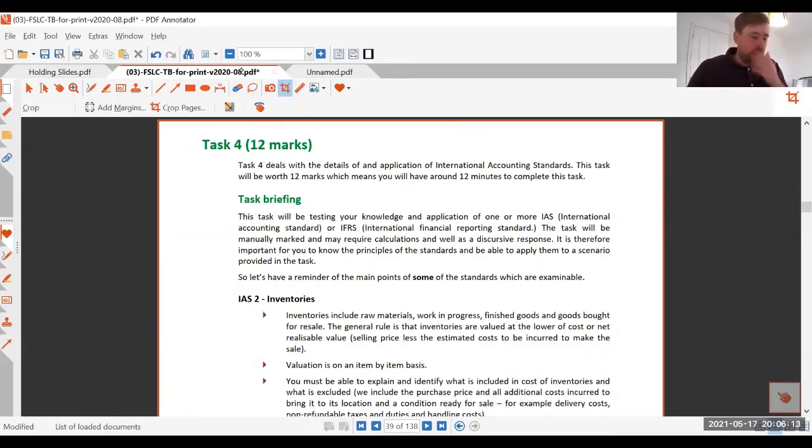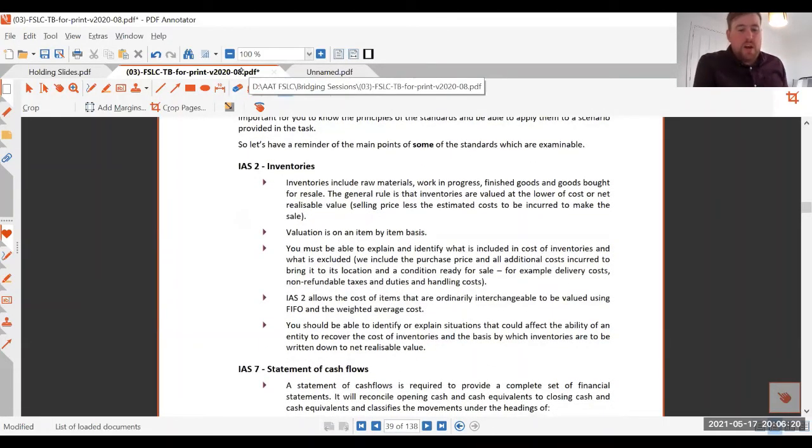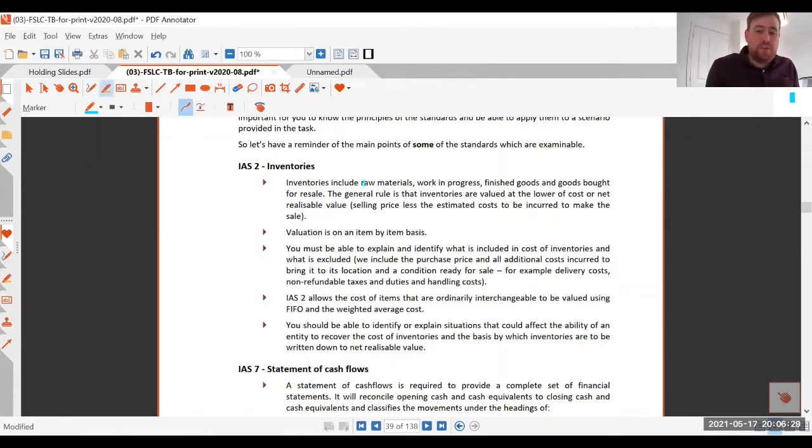Okay. We're going to start out with inventories. IAS 2 for inventories. Largely, this is going to be considering how we go about valuing our inventory items. Inventory covers all sorts of weird and wonderful things that you've probably seen throughout your studies, everything from the raw materials that we're going to stick in a warehouse and then convert into something down the line, all the way through to those finished items that we're going to end up selling to our customers.